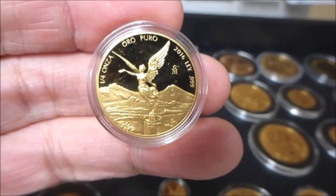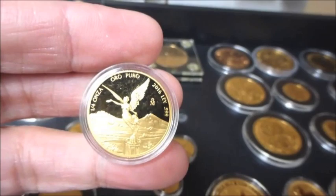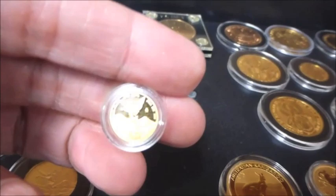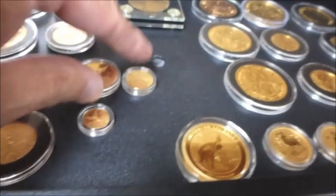Yeah, I got two of these. And then 1/10 and 1/20 of an ounce. These are so small, can't make them out. Okay, so North America is done, and now let's do the rest of the world first, and then go on to Perth Mint.